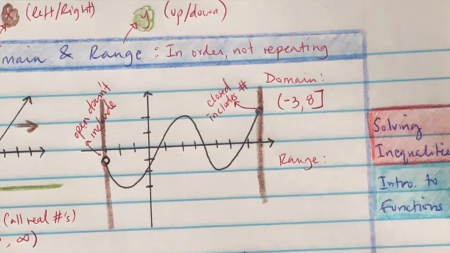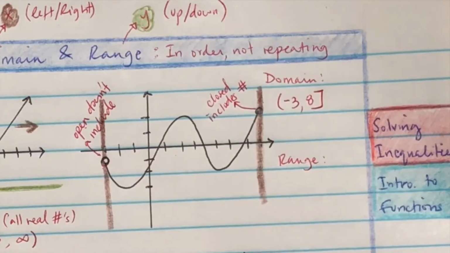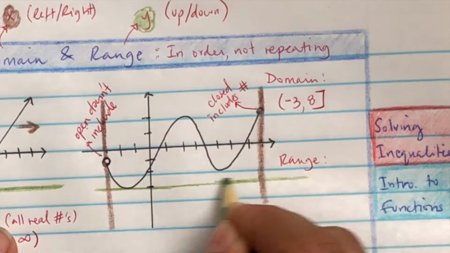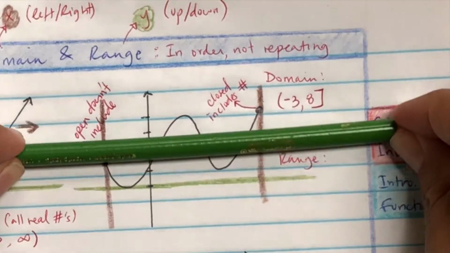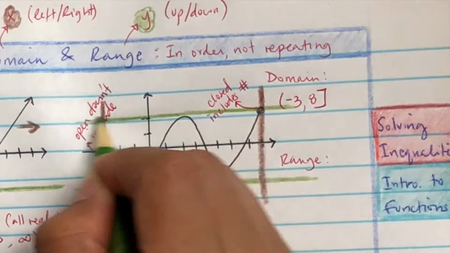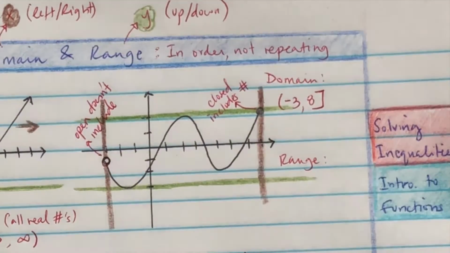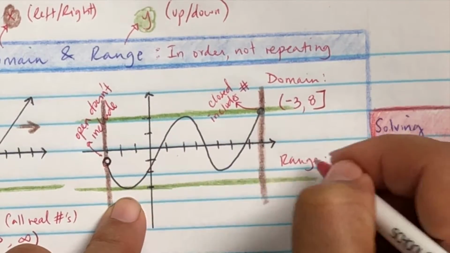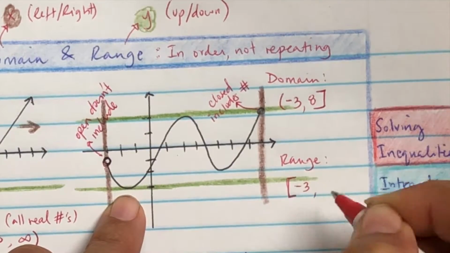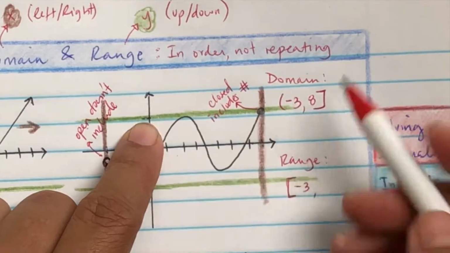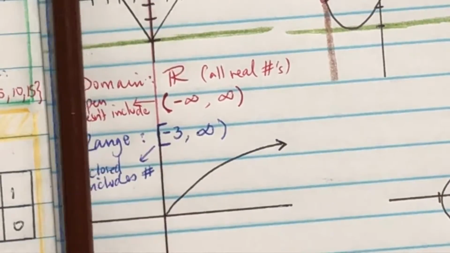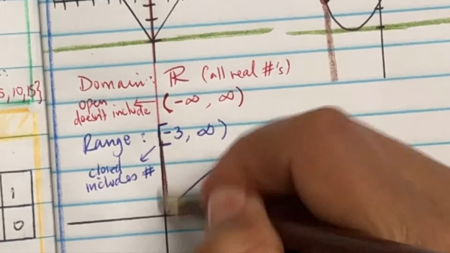The range is up and down. So start from the bottom, come up. Where does the graph start? Draw a line right there. And then keep going. Where does it stop? Draw a line right there. So then that starts at -3. And is there a line or is it shaded in at that point? Yes, it is. So that's a closed parentheses because it includes that point. There's a graph there. And it stops at +2. And does it include that? Yes, it does, because it's a dot. So closed.